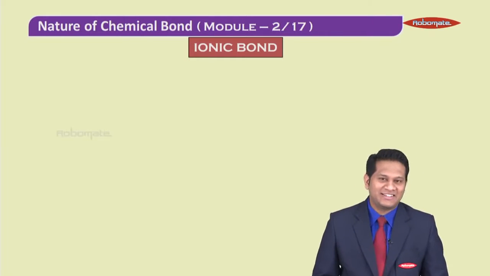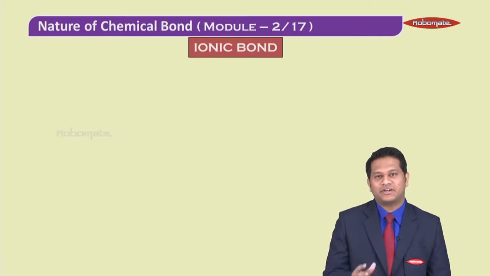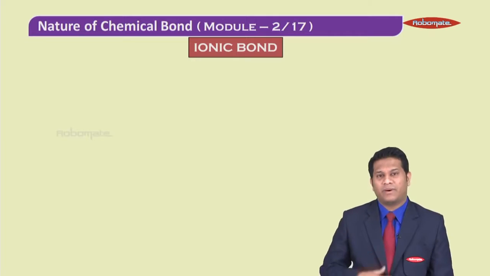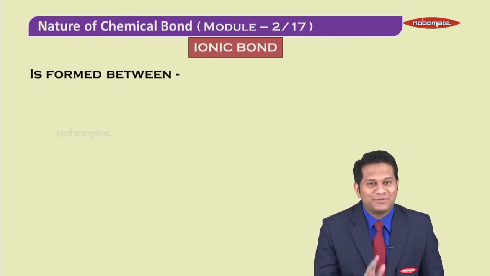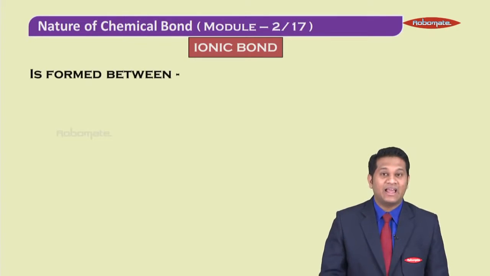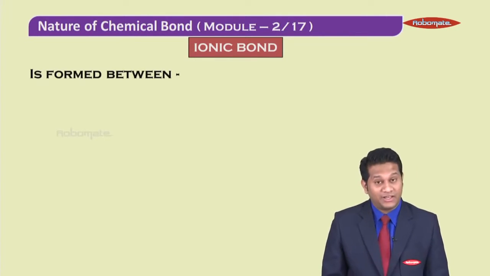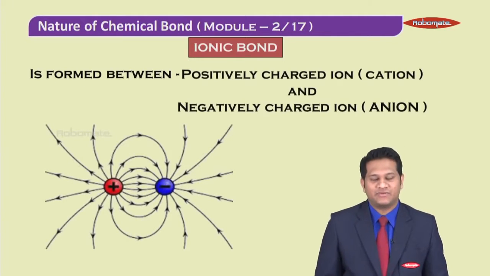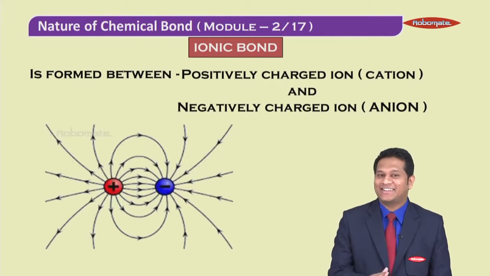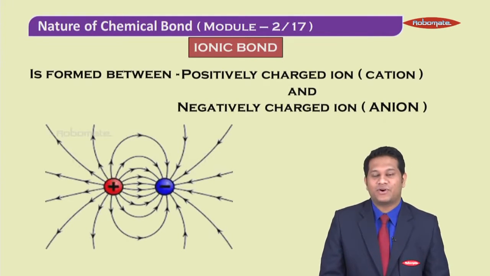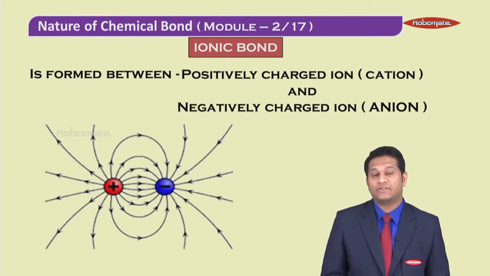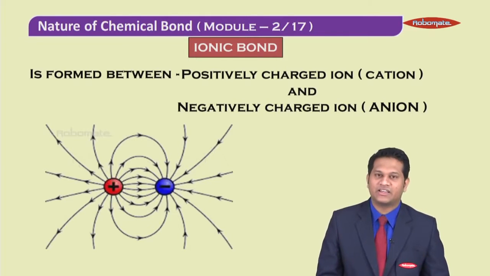To begin with the entire session, let us start with a very simple term today that what exactly are ionic bonds and ionic bonds अगर बनता भी रहेगा तो किसके बीच में बनेगा? Then the answer to this question is absolutely simple, that ionic bond is formed between two ions, and we are aware it is called as a positively charged ion, which is called as cation, and the other is referred as a negatively charged ion, which is called as an anion. So I conclude that a ionic bond is formed between positively charged ions and negatively charged ions.